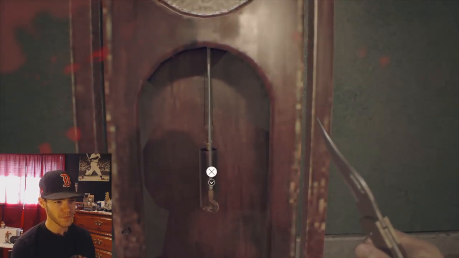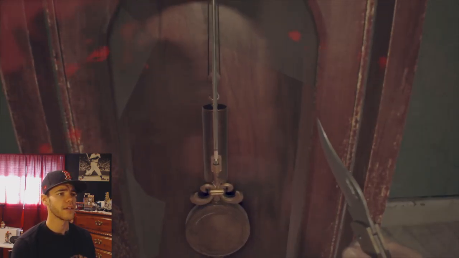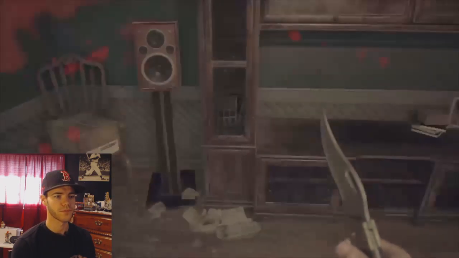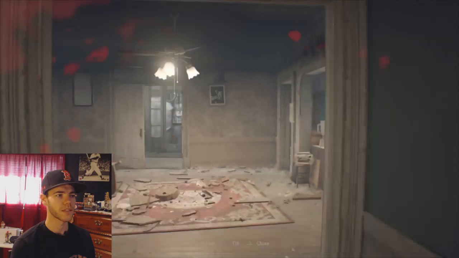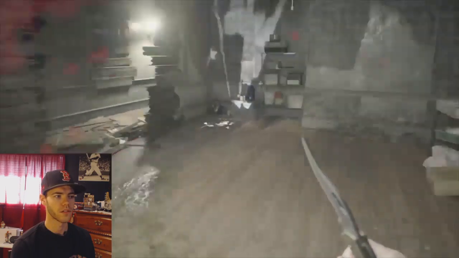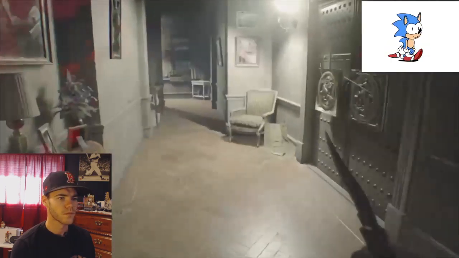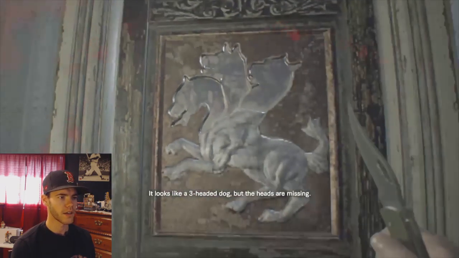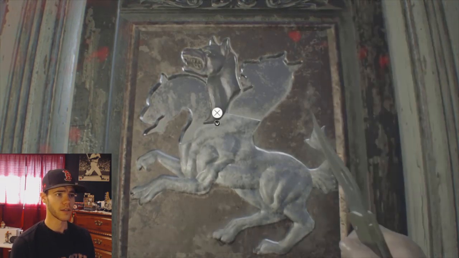So we come all the way back here with the clock pendulum that we just got, and we put the pendulum in there, and the first dog head will swing down and we can take that. Now I recommend at this point in the game, we don't have a lot of inventory spaces, so I recommend just going to the door and putting the dog head in there right away so you're not carrying it around. So here's where we put the dog heads. And I'm just gonna put the white dog head in there right away. Bam.